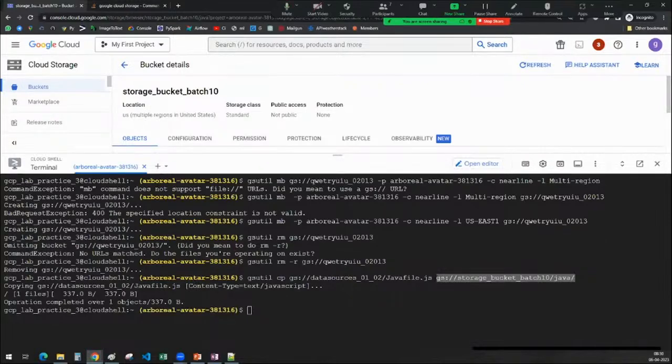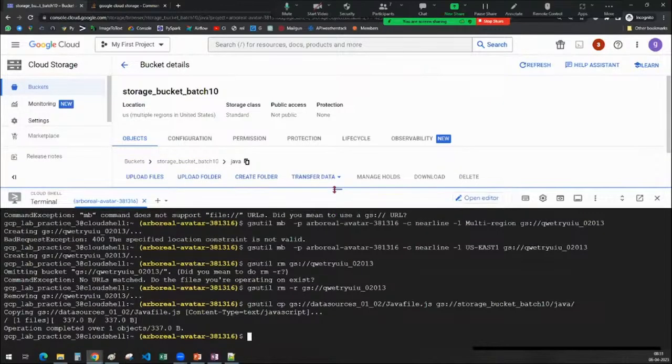Okay, guys, any questions? Sir, in one bucket we can store as many files? Yes, any number of files you can store. While creating a bucket, it will take the multi-region and all automatically, right, sir? When using Cloud Shell we can edit, right, sir? If you wanted to edit it, there can be a way, but the code becomes very complex. Okay.